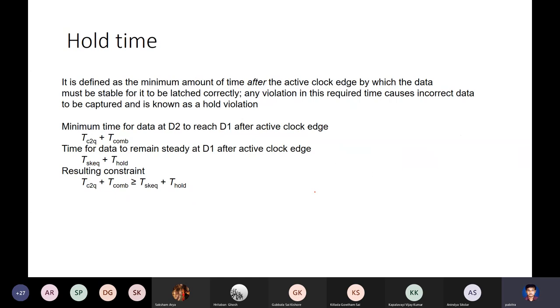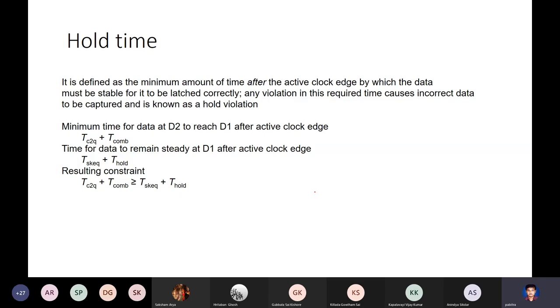Similarly, there is a hold time. This is on the trailing edge, that means the 1 to 0 edge. So after the active clock edge, this is the amount of time for which the data should hold for stable output. Similarly, the same analysis you can do here.